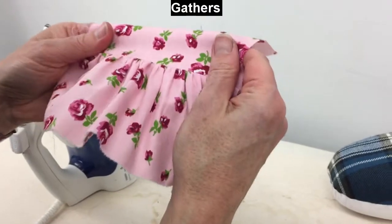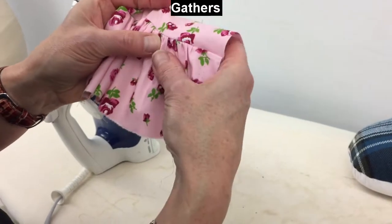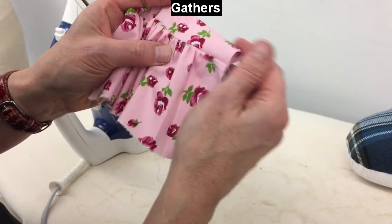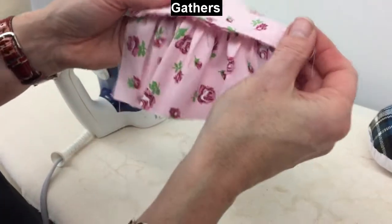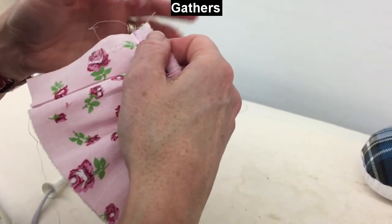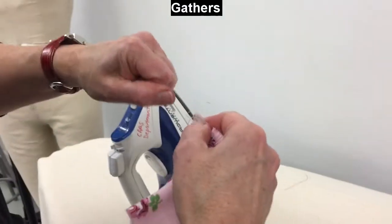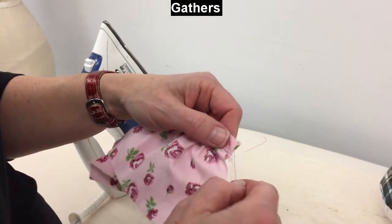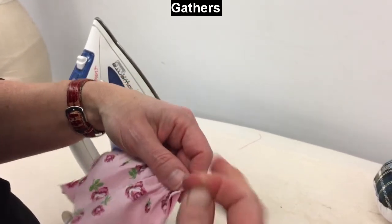Once we're happy with it, we need to take a really close look and see if any of our gather stitches are showing. Because if they are, we should rip them out. If they're not, we don't have to worry about them. But I can see a couple right there that I should remove. They're not showing up real bad. I may be able to just yank them out. If not, we can always just get them with our seam ripper.